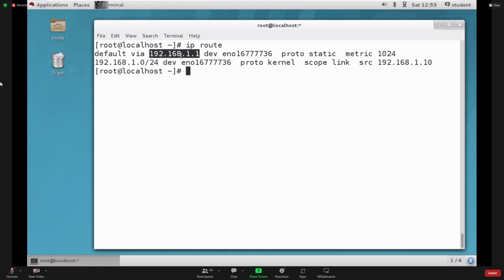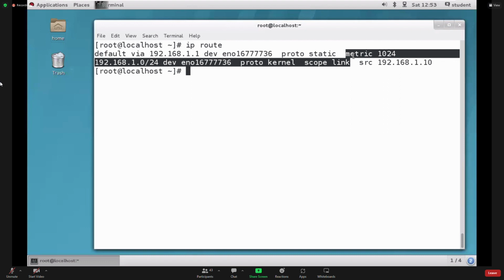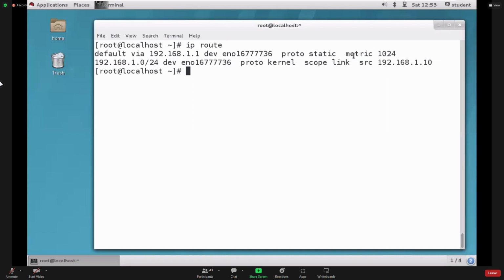Because while you're sending the packet, while you're receiving the packet from your network, the packet should travel from your network to another network. We should have one gate. That is a router. This is the router's IP address. Got it, guys? And this is device name and metric calculation, guys. Proto static metric calculation. Actually, this metric calculation will happen in routers. With the help of this metric calculation, router, it will decide the best path to reach the destination.